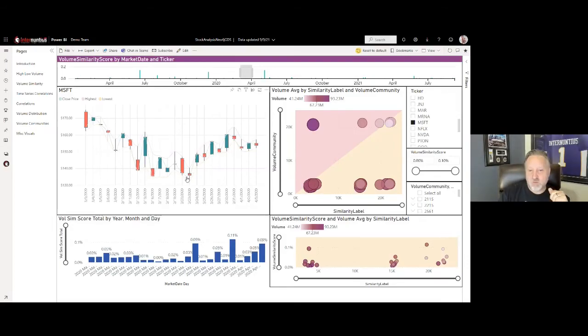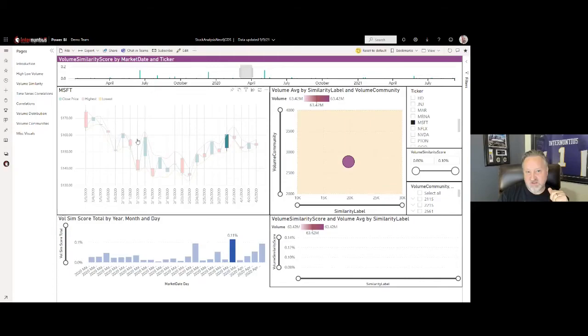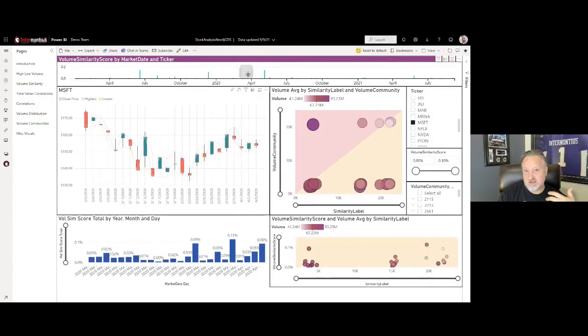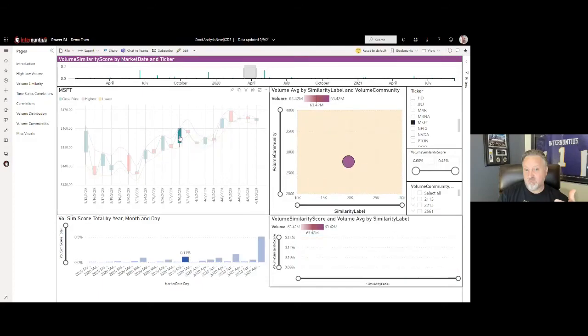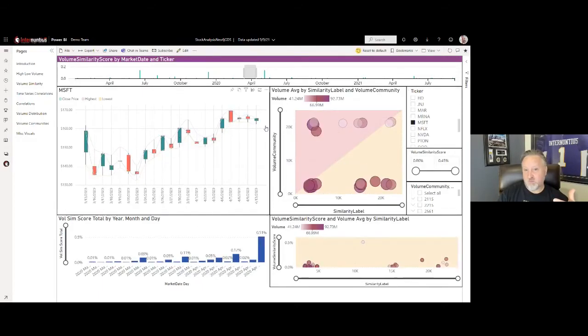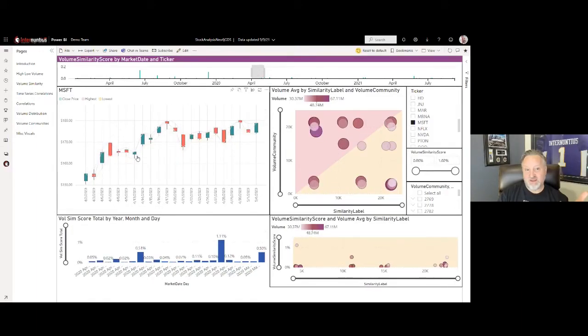We can go through and look at these different significant events or sections. Again, this looks like it's showing a support line or a resistance line, and if I move it forward a little bit, we can see what it ended up doing, and it did indeed form a support line right there at that spike. And then we've got other ones. Here's another big one at the end that looks like potentially another support line, and if we expand that out, it did indeed jump up another $15 right at that point.